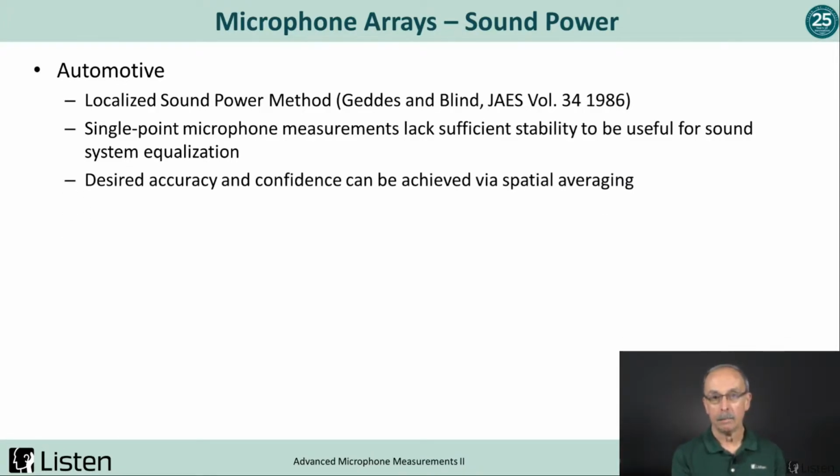And they went on to do a series of experiments looking at microphone arrays, starting with a large number of microphones. I believe they started with 18. And in the end, they found that they could get pretty good accuracy using a 6 microphone array and using spatial averaging from the measurements that came from each microphone. And in the end, I believe they said that they had 90% confidence that this array could provide plus or minus half a dB of accuracy in a third octave measurement inside of a vehicle cabin. And this is still in use today, all these years later.